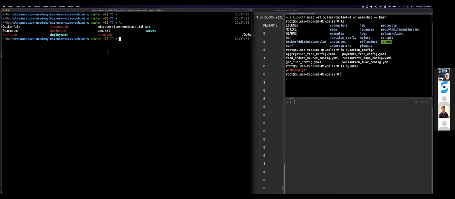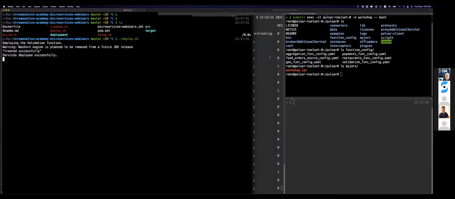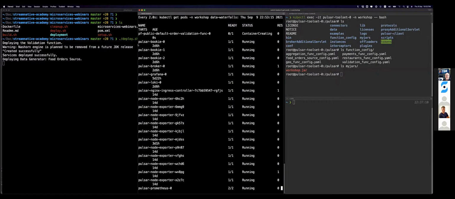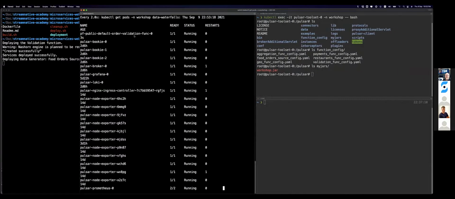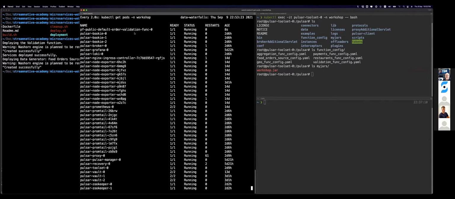So inside my terminal over here, if I run this deploy shell script, you can see that both the function as well as the source connector are going to be deployed as a Pulsar pod, as a Kubernetes pod.